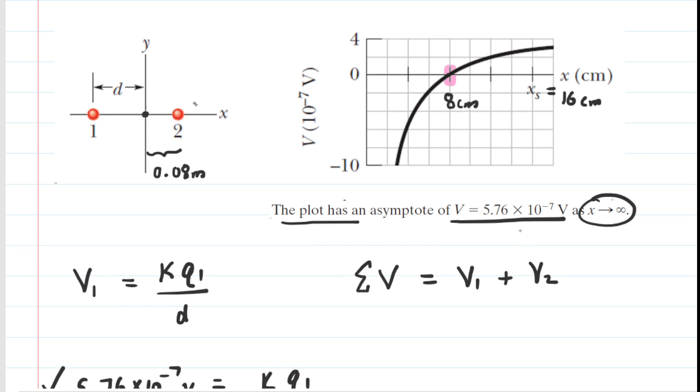Now, again, the total potential right now at the origin is 0. So we would plug 0 in right here. As far as V1 is concerned, well, that's the potential produced by Q1. Q1 hasn't moved. It's still sitting there at distance d from the origin. So that's going to be K times Q1 over d.